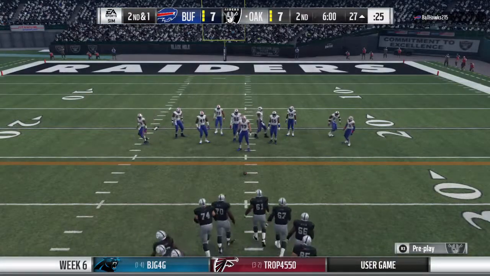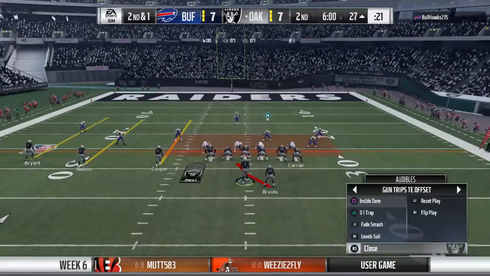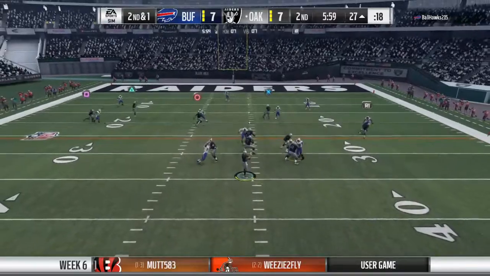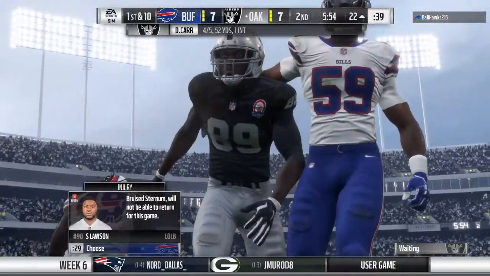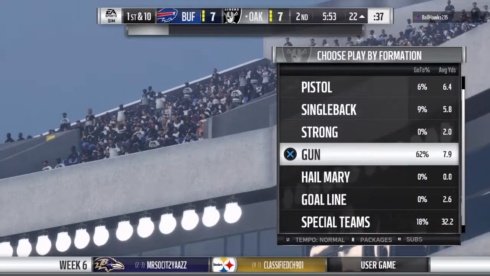Offense readies for a 2nd and 1. Shotgun now for Carr. And this is a rocket pulled in by Cooper, complete. And he'll be a couple yards shy of the red zone here at the 22-yard line. A Raider first down as Carr finds Cooper.